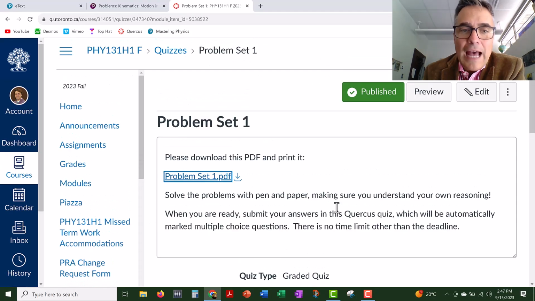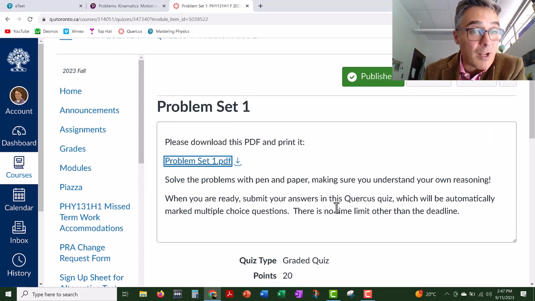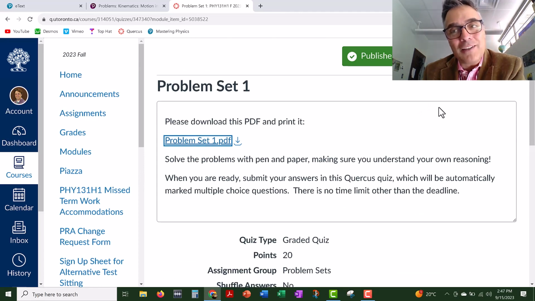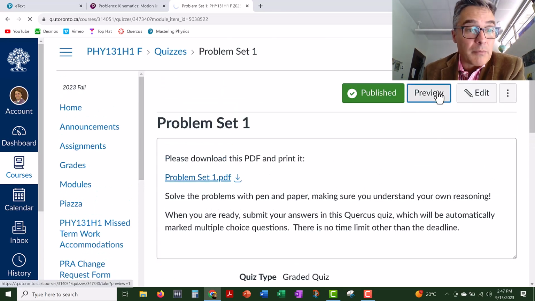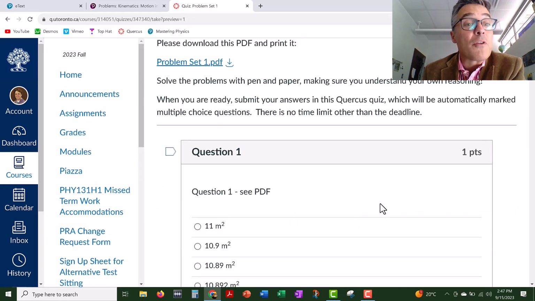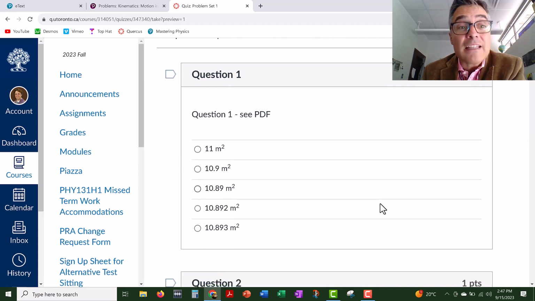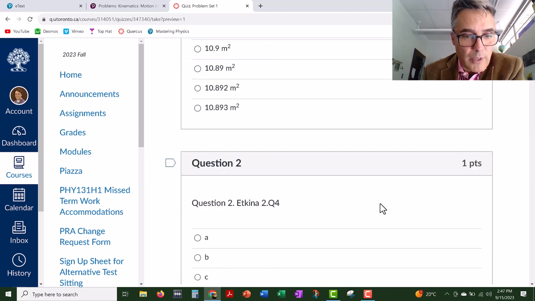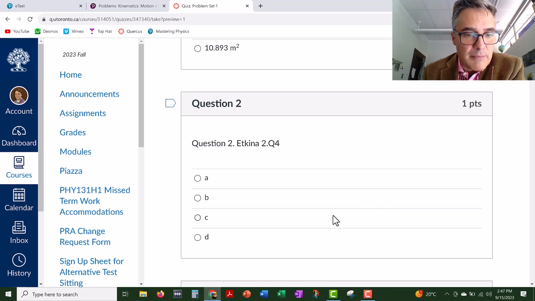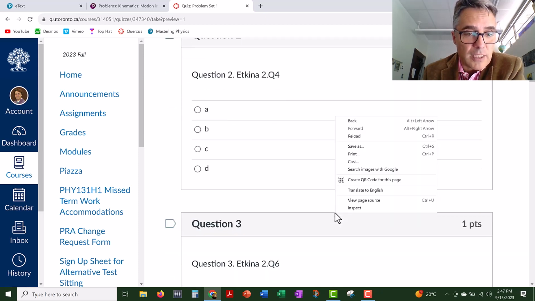So now that you have worked out the problems, how do you actually submit it? Well, I'll show you. You do the problem set before the deadline, and you will see that it is 20 multiple choice questions. Some of them are just A, B, C, D, E based on what you see in the textbook.